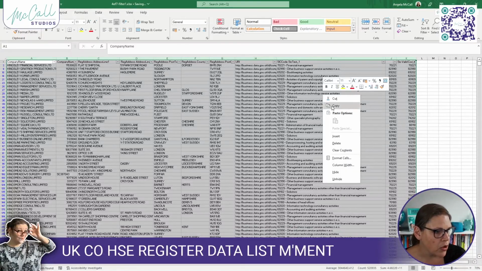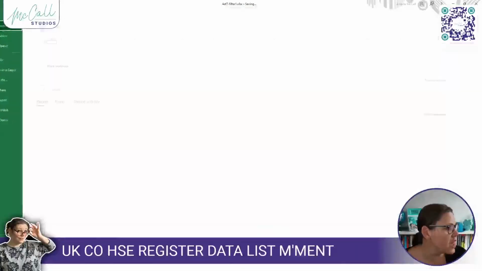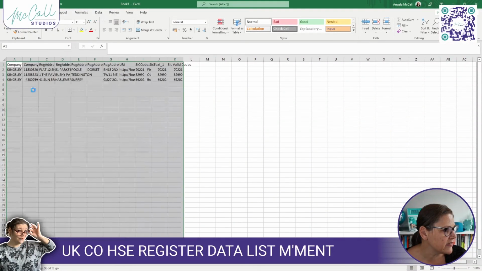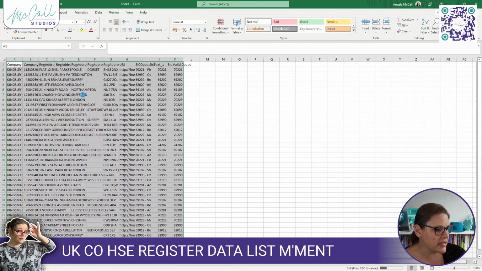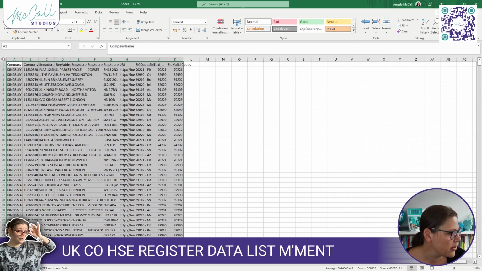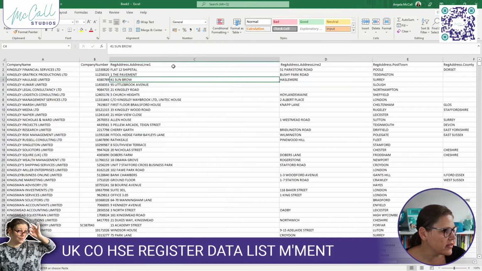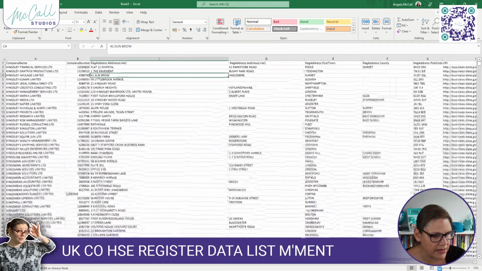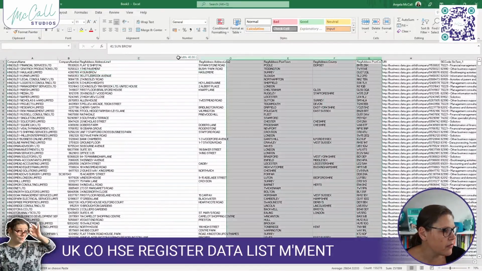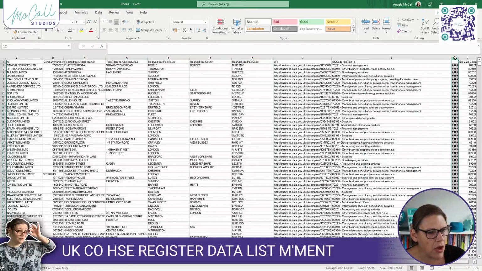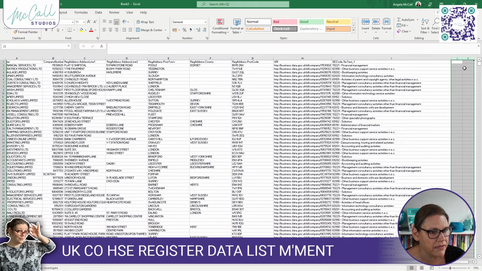Right click, copy, and then I'm going to open another new spreadsheet, and then I'm going to right click and paste the values. Okay, once that has finished doing so, I can widen my columns. Yeah, we can get rid of a lot of these, so let me just make this down to about 70%. Okay, so we can get rid of all of these, can be a little bit smaller. There we go. There's my SIC codes, and if we move over here now, we've got those codes that we want. We don't need this data anymore, so I can actually get rid of it. So delete those columns of information there.